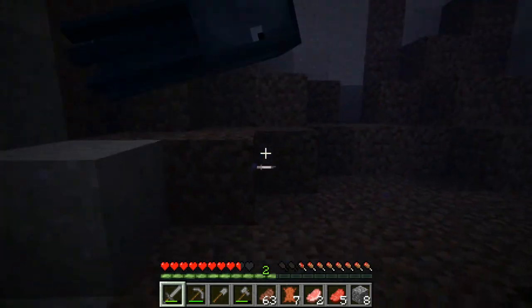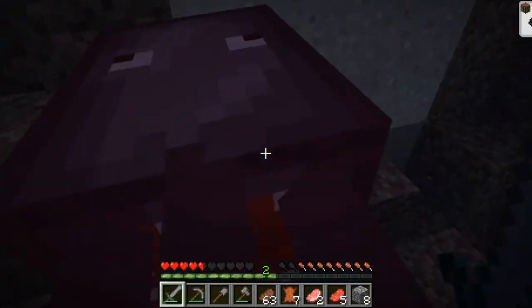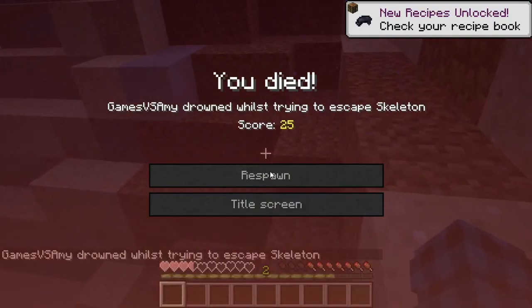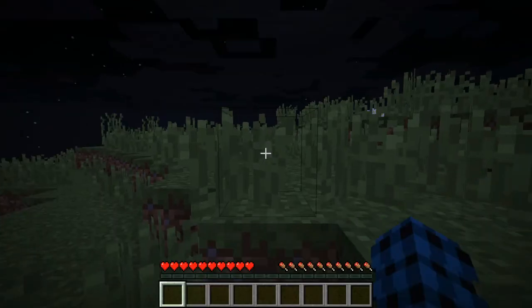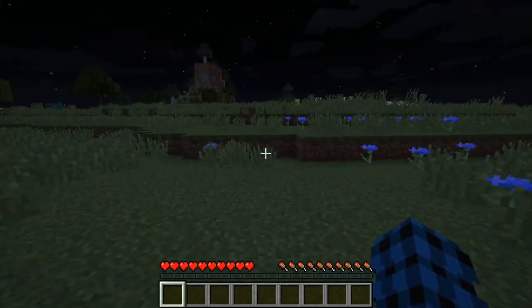Die? Why won't you die? I really struggle with swimming. Just die. There we go. Get up. No. I didn't even notice the skeleton. I've lost everything. No. What's the time? Okay, we've got 30 minutes left. Okay. I don't have keep inventory on. Why am I all the way over here?